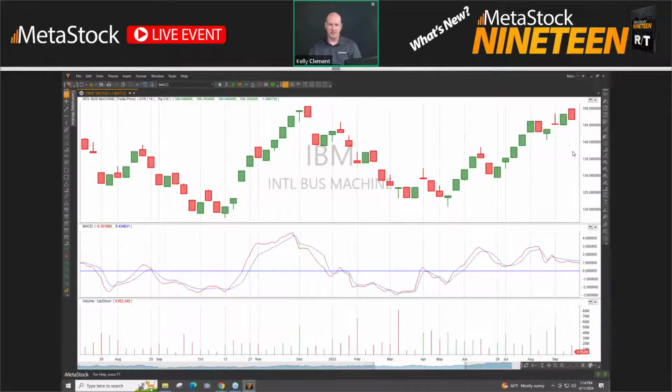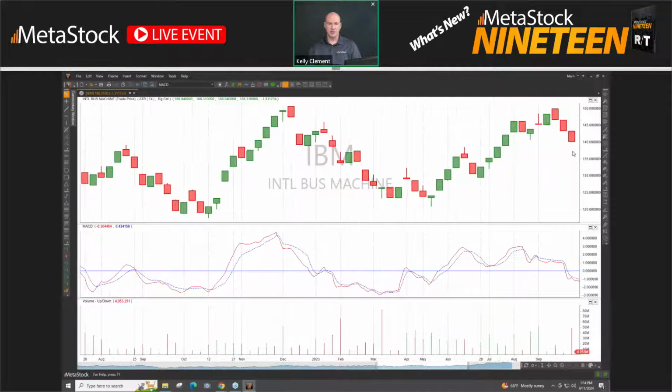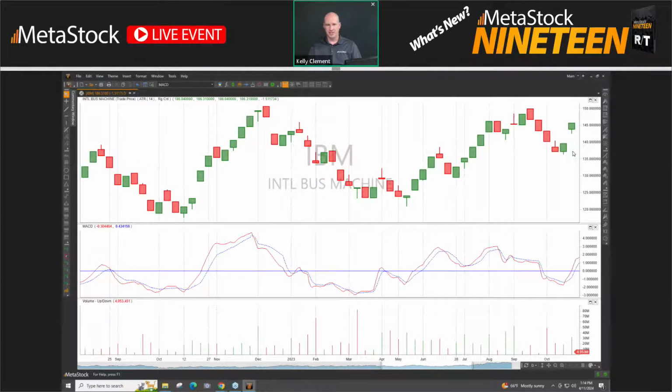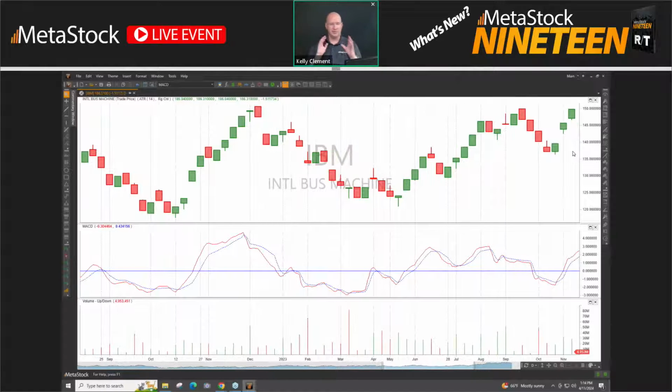So if I'm looking at my indicator and go, what would I do here? You can practice, you can understand how the chart works, how the indicator works, and practice as you go through it one bar at a time. You can also go backward the other way. I really like this because if I'm learning something new, I like to be able to go back and say, okay, well, how would I have used this? And I could go at it a bar at a time and learn at it.